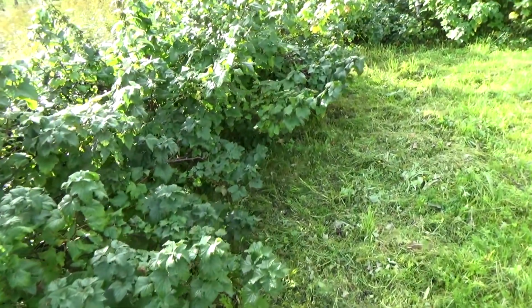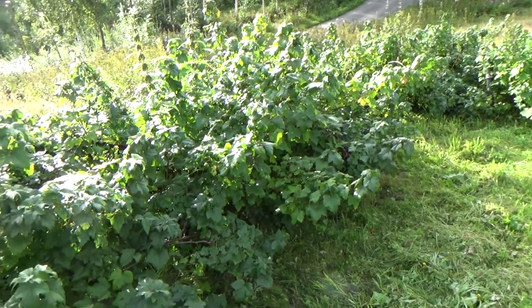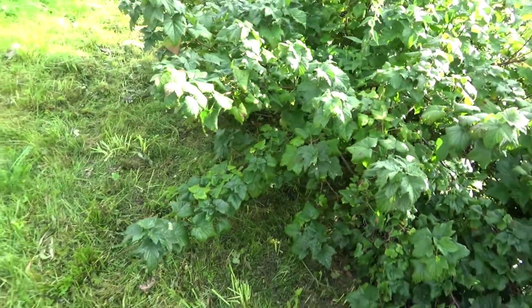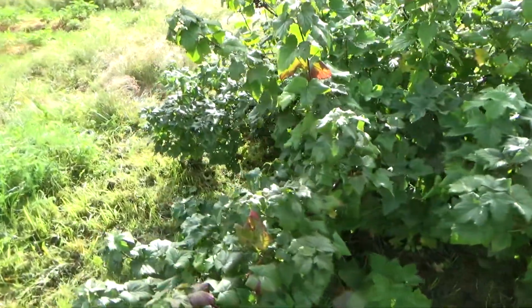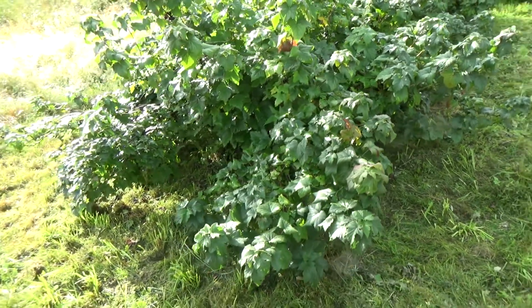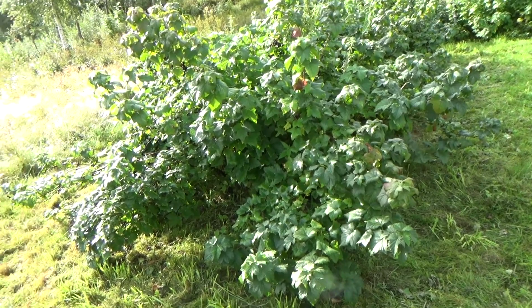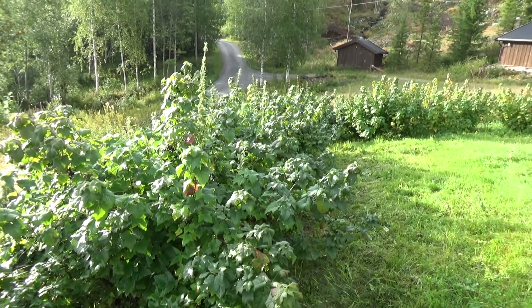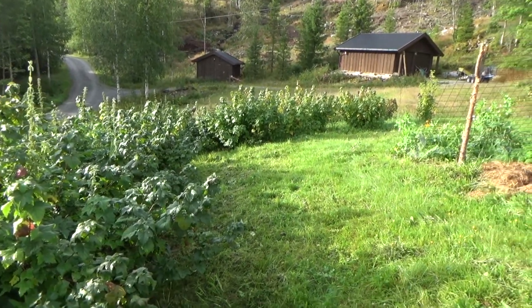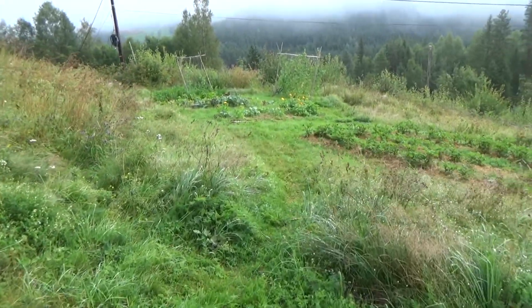I don't know this stuff too well, but my understanding was that you should keep dead wood away from fruit bushes just to avoid rot problems and fungus. But at the same time, wood mulch seems to be the most natural, and we don't really have many leaves around here to use, otherwise I would have used a broadleaf mulch. But at the same time, the bushes produce their own mulch every fall when they drop their leaves, so maybe they're just fine. Lots to learn. So we can head over to the main garden now.